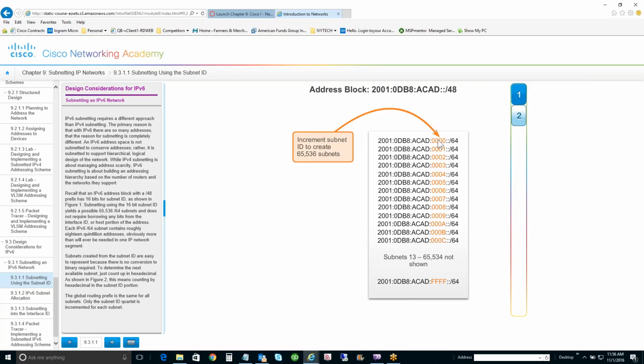Of course, everything is noted in hex, but this is the number of networks that you have just right out of the box, not doing anything special with a /64, and that goes on and on. Okay, so I think you got up to 65,536 subnets with a /64 mask on an IP version 6 address.